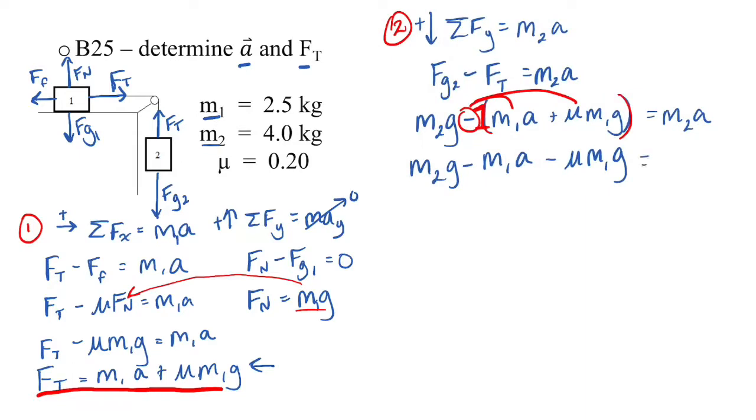If you don't, then you'll end up adding something that you shouldn't, and then you'll get a wrong answer for all this hard work. That really sucks, to just get the wrong answer because of one minus sign. You don't want that. Now, what are we doing? We have this insane looking thing. We are solving for acceleration. So let's do that.